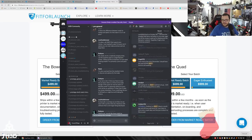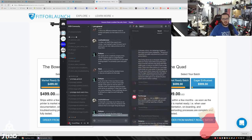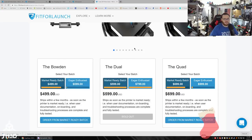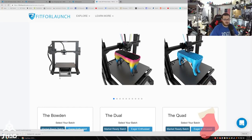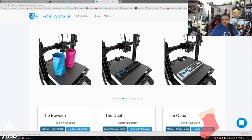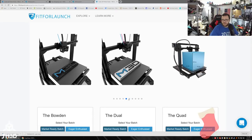Yeah, everybody's still waiting. The only people that have this machine are M3D employees, and they've posted pictures in the groups, which we're going to go over, too, because that machine has now changed from what they advertise. Even you can see in the renders here. Notice the machine, let's just go through here. They show it with this style bracket on the renders. There's an actual picture of it, but you see the bracket style, the Bowden facing forward, for the Bowden model, this nice little side-by-side LCD.